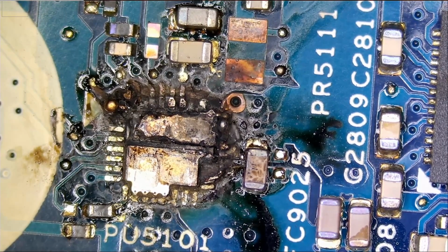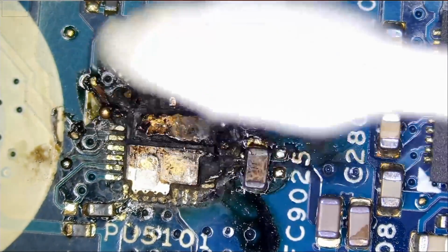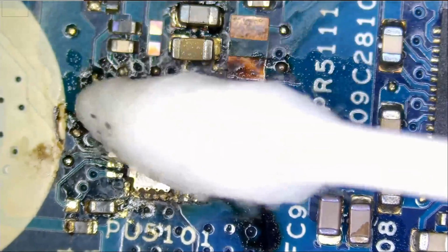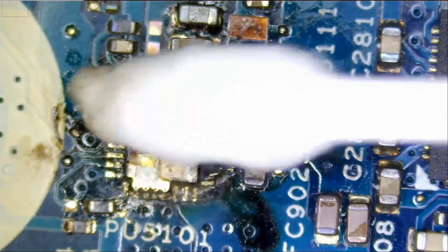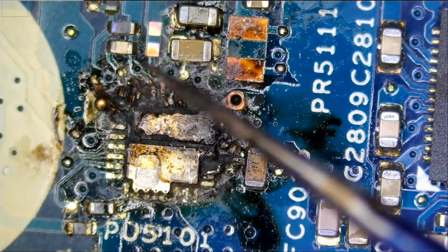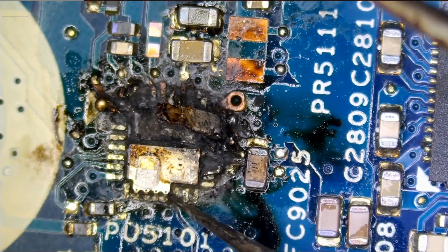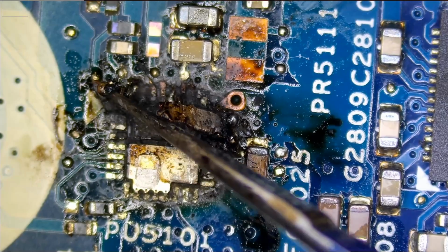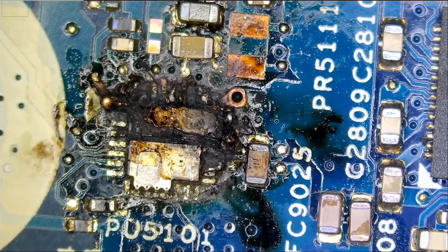It's a waste of time, but I just wanted to continue so I can show you. Those traces are lost. We have traces lost here. And just look at this mess. We have more lost traces here. Look at this. It's neither economical nor practical to continue working on this board. That's when we deem a board a no fix.